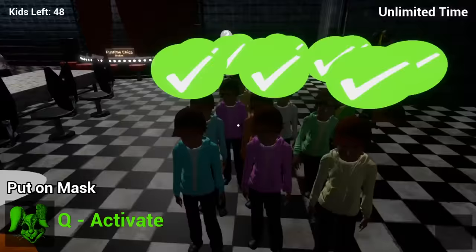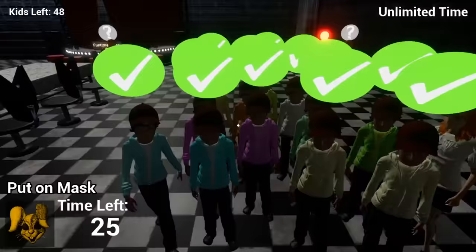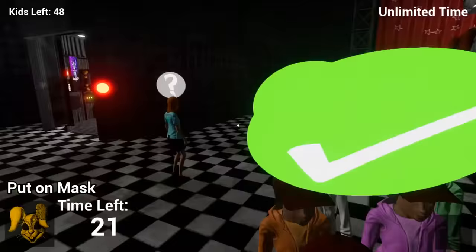So, let's see what this does. So, Q. Oh, dude, did you guys see what just happened? Okay, you guys caught that, right? The parent just disappeared. The parent is just gone now. So, you know what that means.